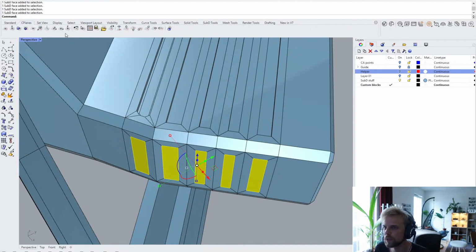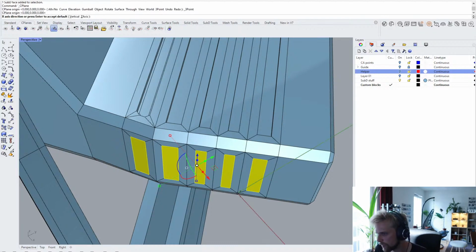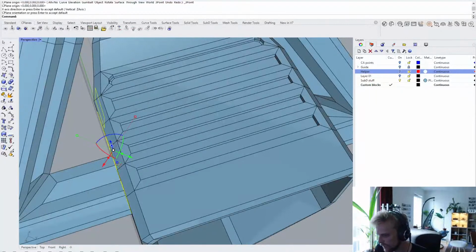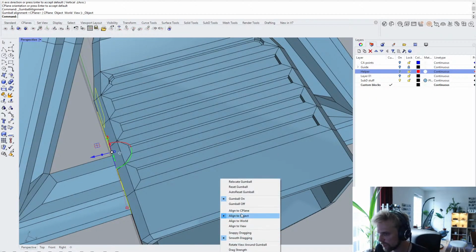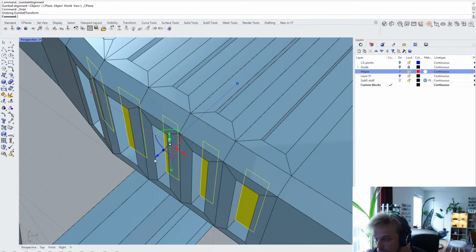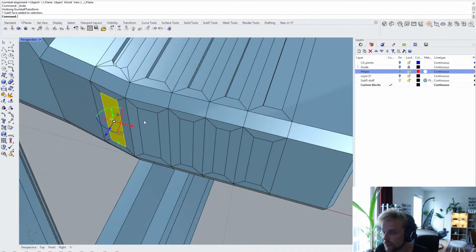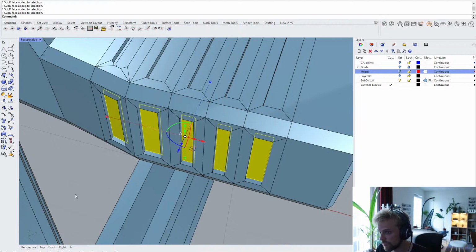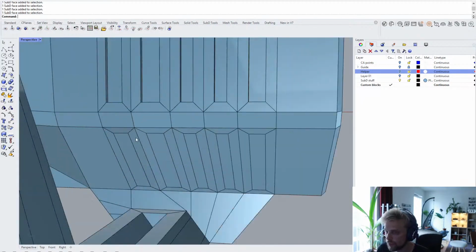So I'll need to play around with the C-plane quite a bit to make it work, and orient the gumball to the C-plane. Hello? Align to C-plane, there we go. 0.1. Ooh, that's a lot. Not 0.1. Minus 0.05. Yeah, that's better. Okay.